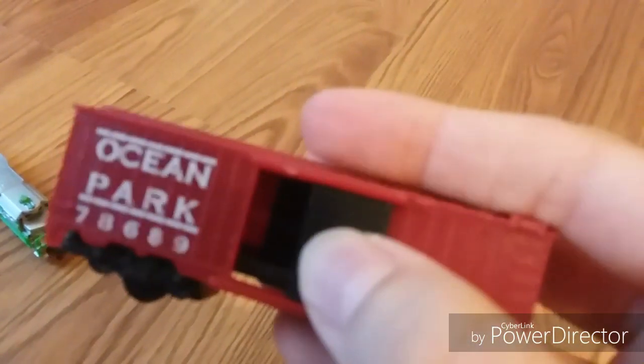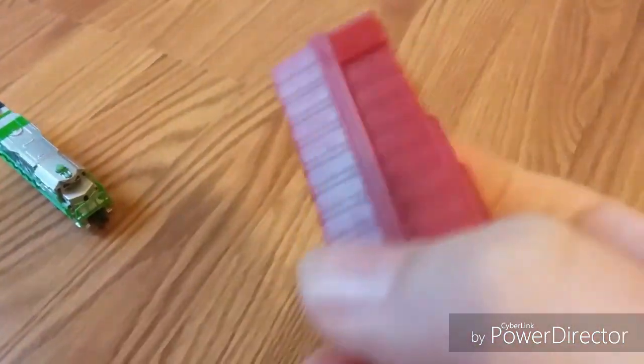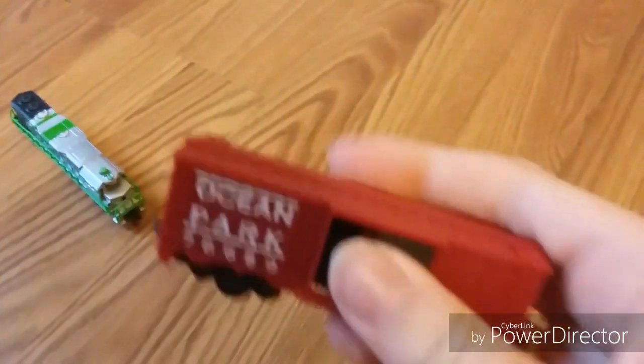Here's a parked car. Again, these are way better, more detailed. This one at 2.0 has doors on both sides that open. Hey, what's in there? Nothing? Okay, enough messing around.